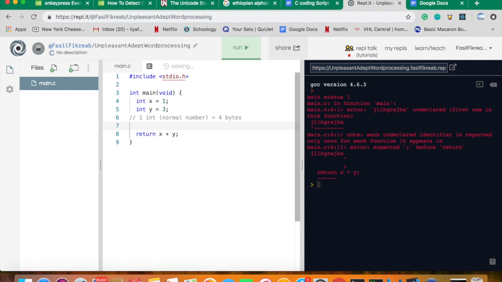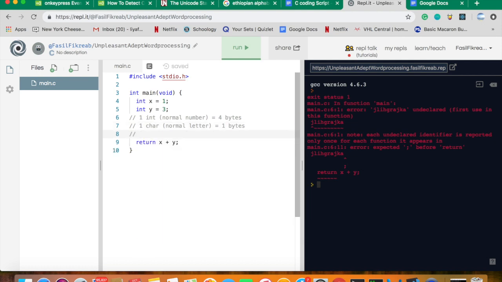And let's just do the other ones here. 1 char, a normal letter, will take up 1 byte in the computer's memory, in its storage space.